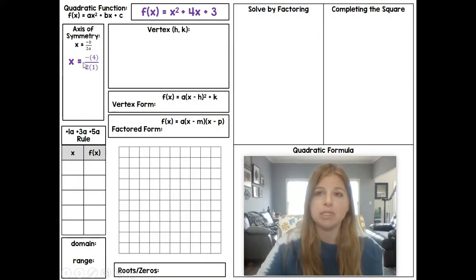So it would be x = -4 / (2 × 1). This then becomes -4 / 2, and -4 divided by 2 is -2. So my x is -2. Now, after I find my axis of symmetry, my x value of -2, we've learned that we then substitute that -2 back into this function to solve for y.